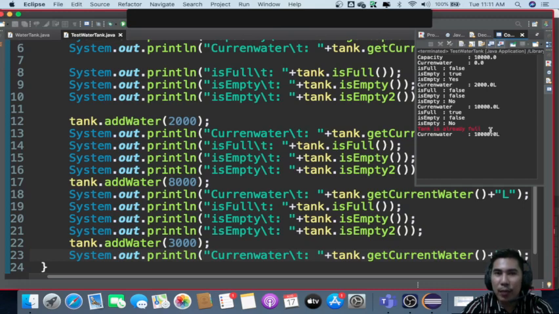So now it says tank is already full, and you cannot keep on adding and adding and adding. So when the user, let's say an IT person, takes advantage of this ADT of yours and creates a program using this water tank, everything is already provided to him or her.